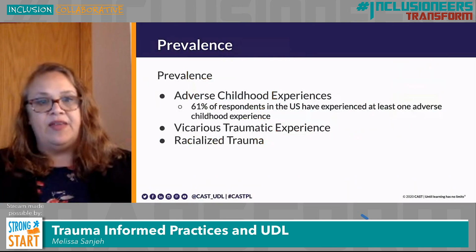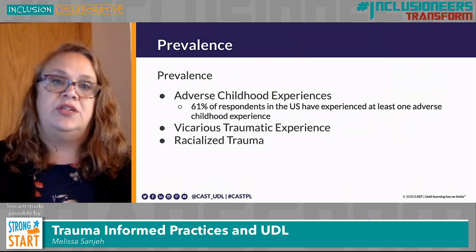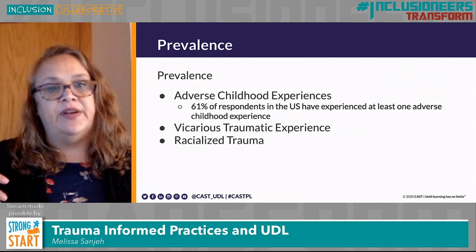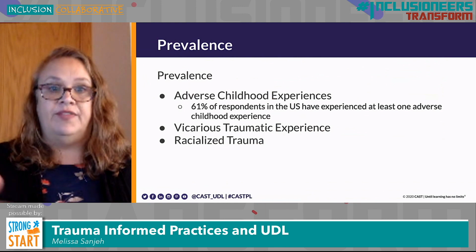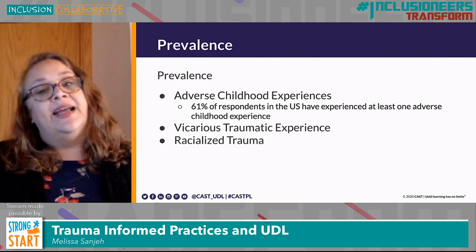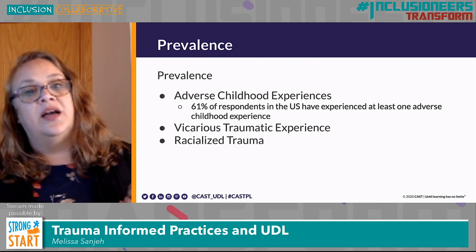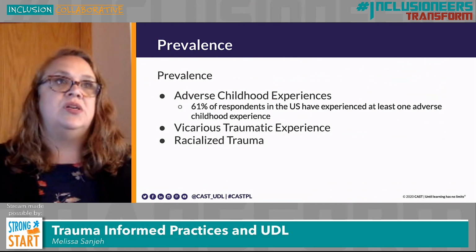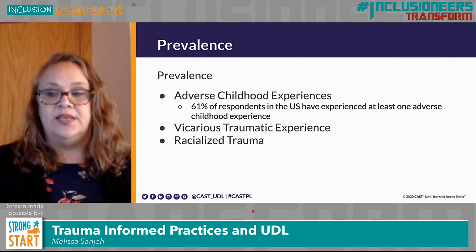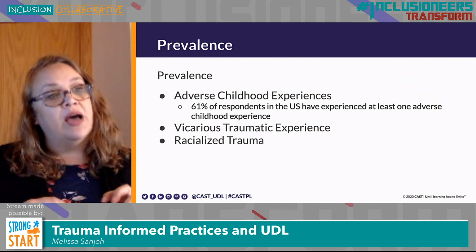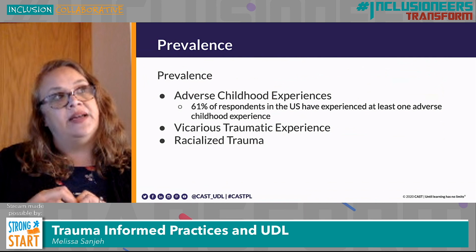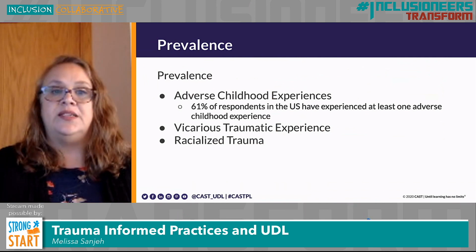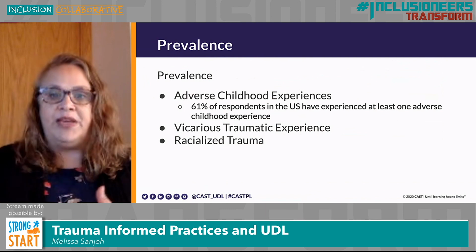So when you put all this together, how prevalent really are these adverse childhood experiences? Well, the Robert Wood Johnson Foundation found that 61% of the respondents in the US have experienced at least one of these childhood experiences. And not added into that are vicarious traumatic experiences. Those are traumatic experiences where you're witnessing things in your community. Some of those were witnessing traumatic experiences in your house, but witnessing them in your community is not involved as part of that study. And then racialized trauma was not measured as part of that study.